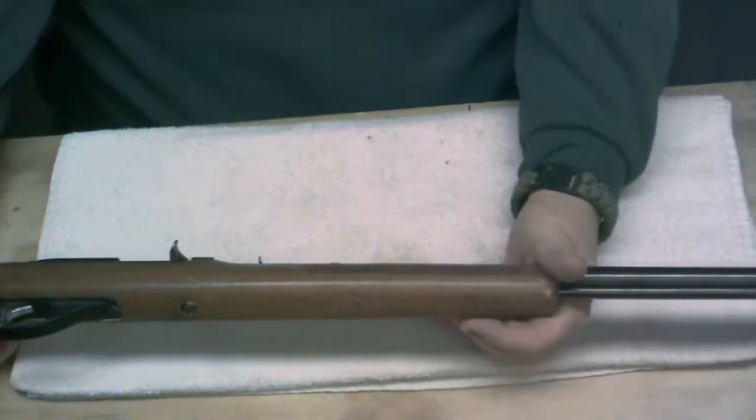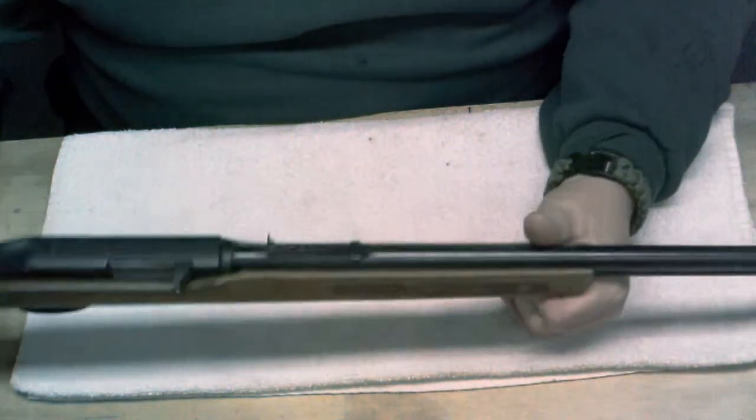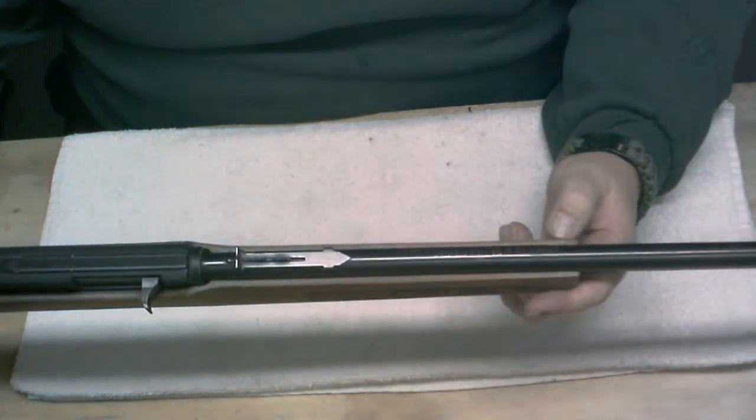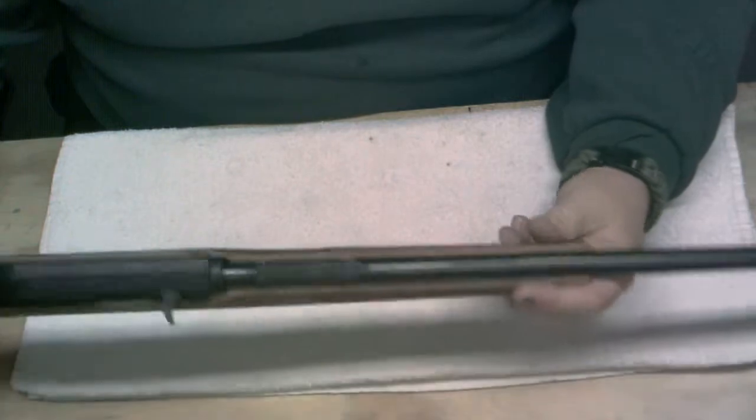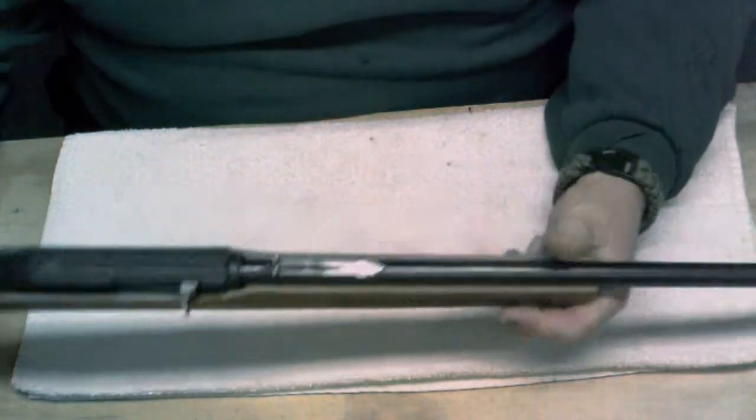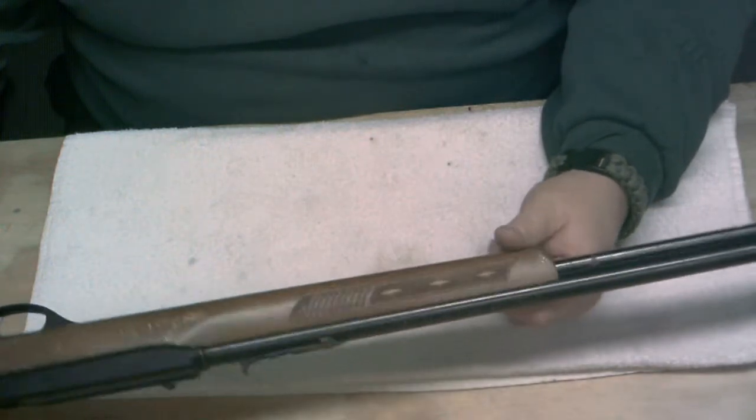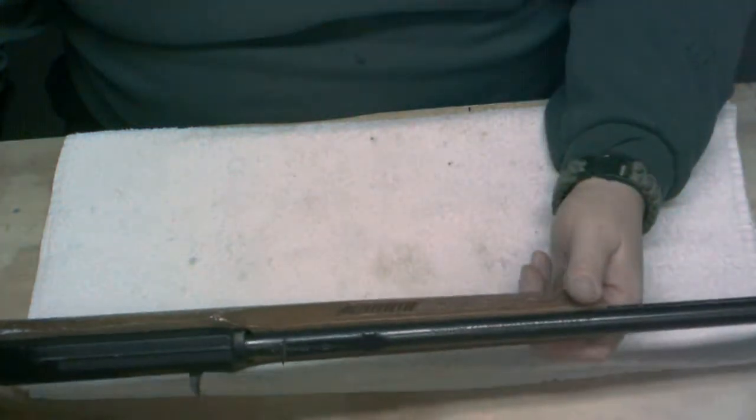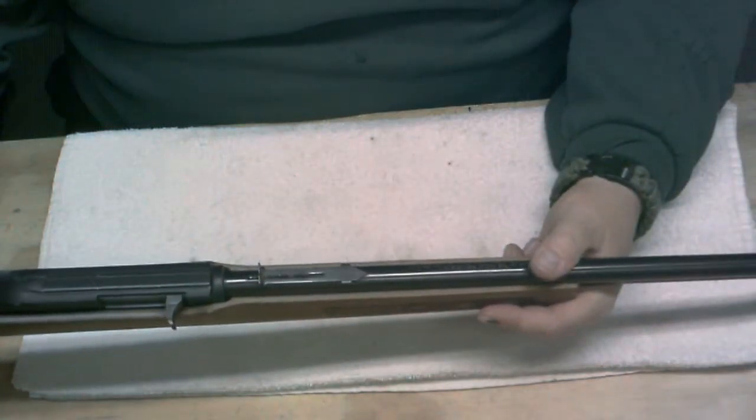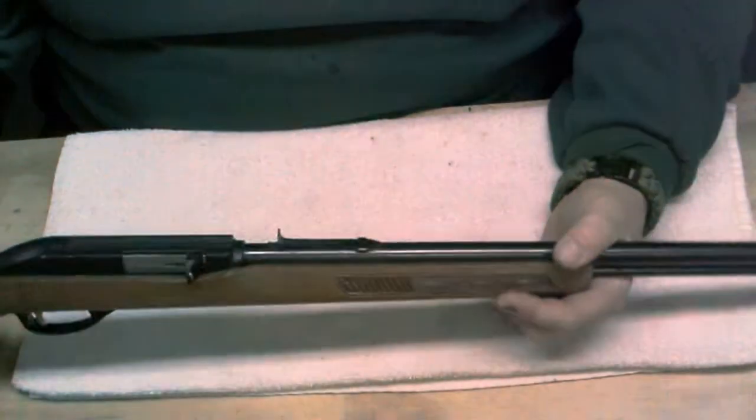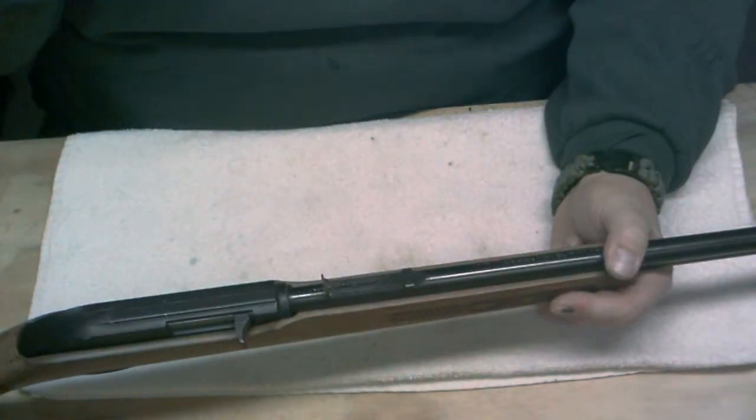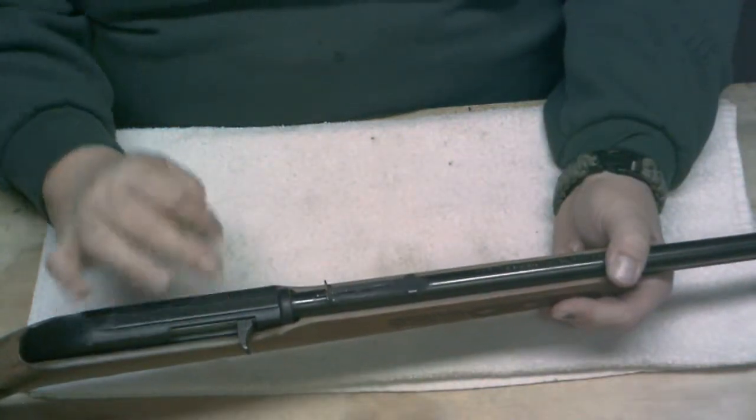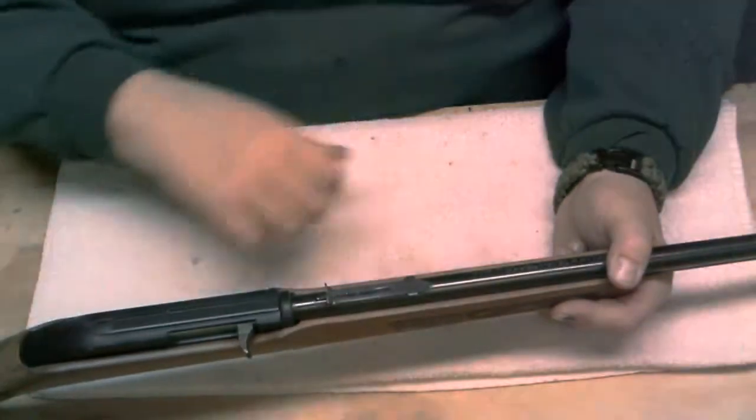And I haven't really decided if I want to keep the wood stock. ATI makes one called their Fiber Force Stock for the Model 60, and I've been thinking pretty hard about that. That might be kind of cool to just do a little tactical 22. This should be an 18 round. That's old enough. This should hold 18 in the tube as opposed to the 15s. My other Glenfield also holds 15. I don't know. The finish on the receiver isn't too bad. I can probably touch that up. It's an aluminum receiver, so I can probably touch that up with one of the Birchwood Casey pens.